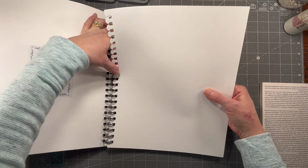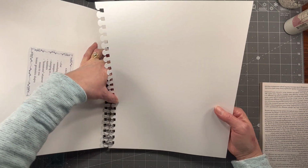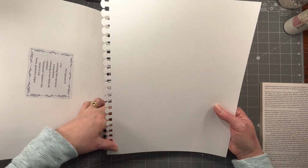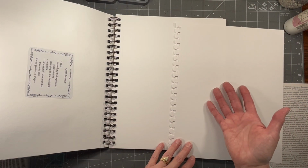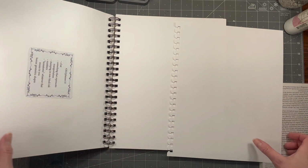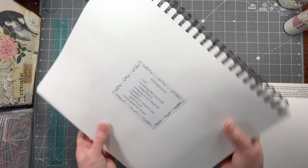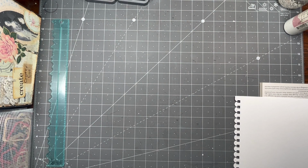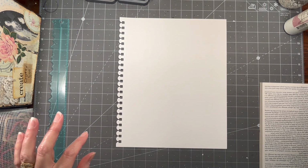Margarete Miller sells her own planner for this challenge that you can purchase. She also sells a digital download of the planner if you want to add it into an altered book, or even something like this in a smaller version. Or you can buy just the prompts like this, which is what I have done. That way you can just know what is in the collage for that week and use them that way.